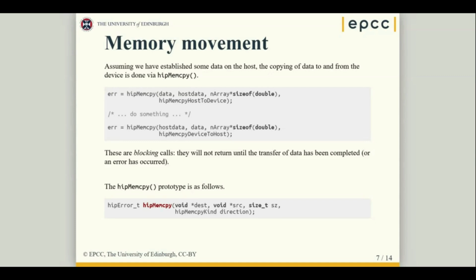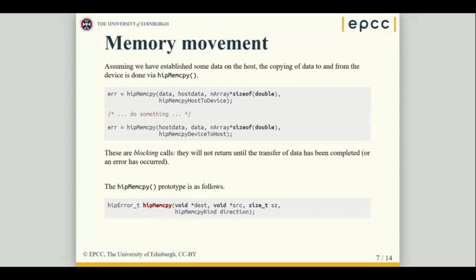The signature of this can be read as: destination, source, the size of the data to be transferred, and the type of transfer we're doing. So the direction. So this is hipMemcpy host to device. I'm moving data from my host side, my CPU memory side, over to my GPU, my device memory side.